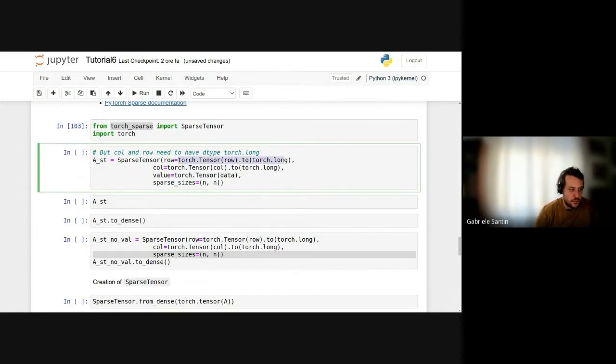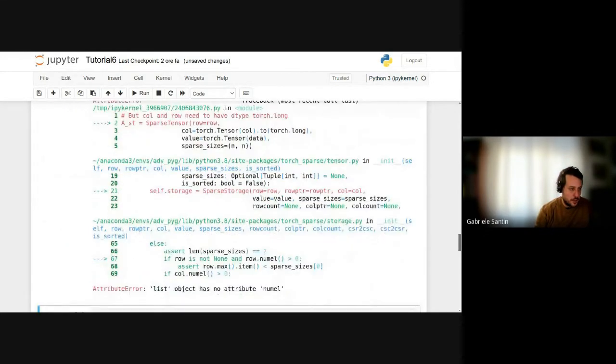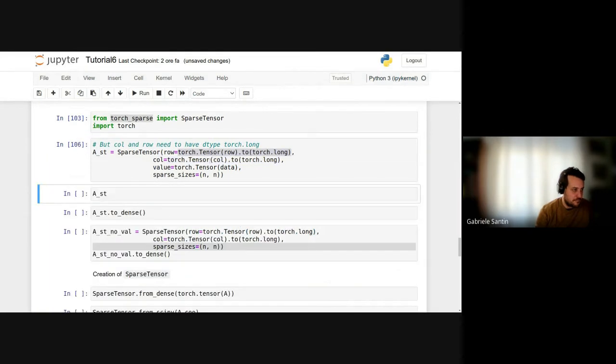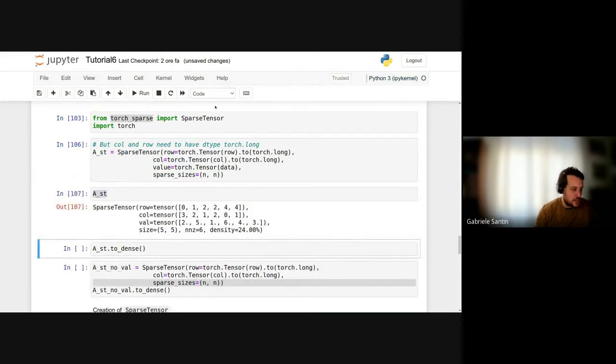With just the difference that instead of taking only a list, it requires a tensor of type torch long. So this works, you just get a sparse matrix, but if you try to pass only the list as before, it tells you that it doesn't work, because there is an assertion that this just needs to be of the right format. But it's just an easy conversion, and then you have it. So it's just a sparse matrix as before.